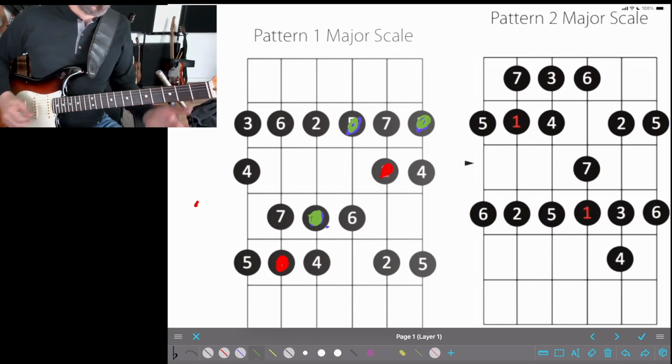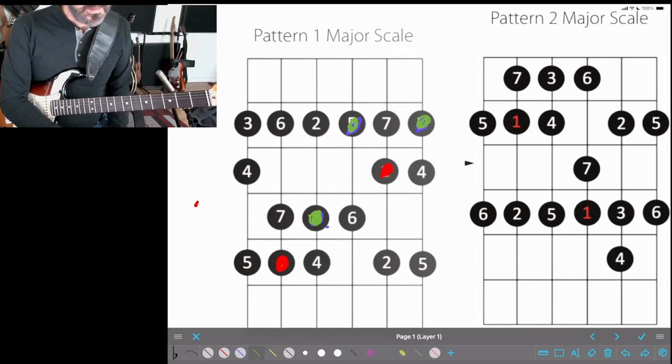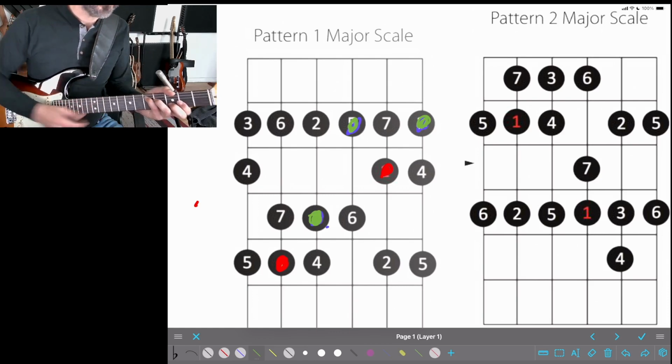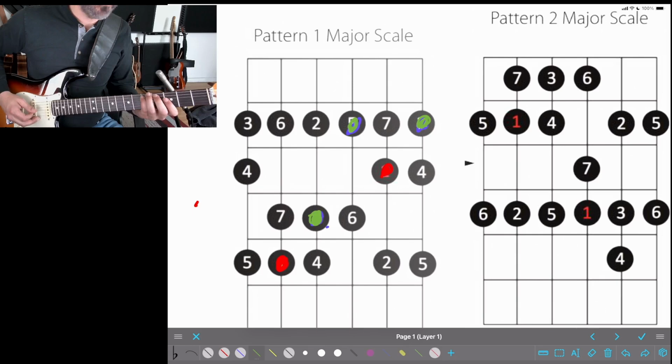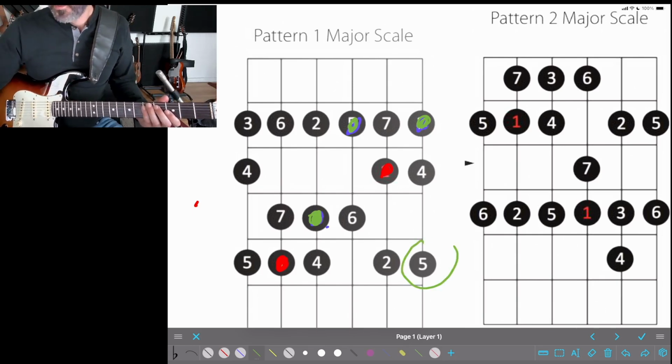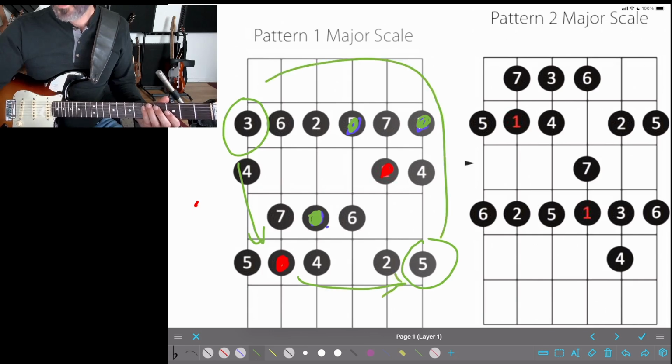Now we play the scale. At the time of this video, I'm teaching at Musicians Institute, and the way they evaluate you for these scales is you have to play from the lowest root. In this case, it's the one we're starting with our pinky. Then we play up to the highest note, and then all the way down to the lowest note, and then back to here. So it's a nice little circuit, right?